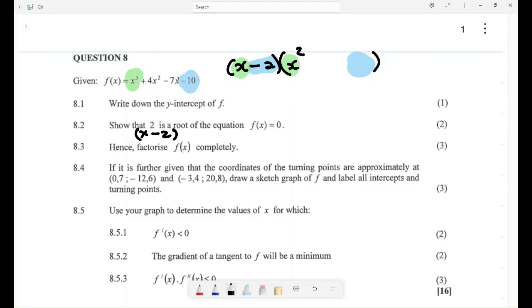Okay, then I go to the last. Negative 2 multiplied by what should give us the last term here? Okay, so negative 2 multiplied by what should give us negative 10? It is positive 5, because if I say negative 10 divided by negative 2, it gives me 5. So if you say it is negative 5 here, check: negative 2 multiplied by negative 5 is positive, and this is negative, which is wrong.